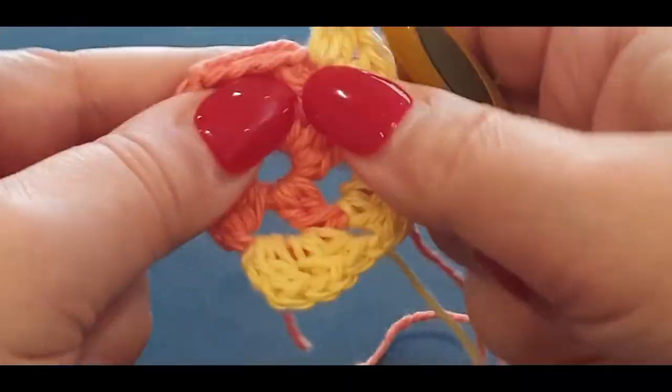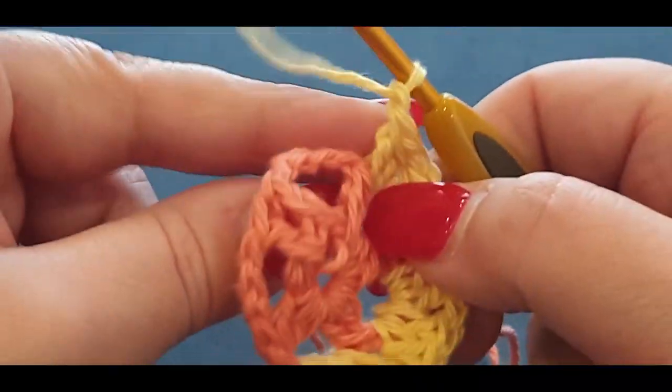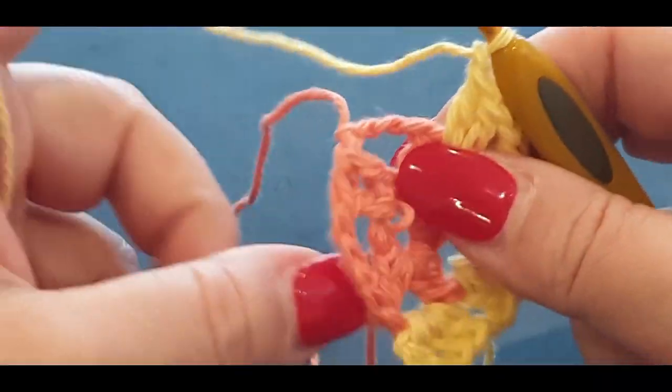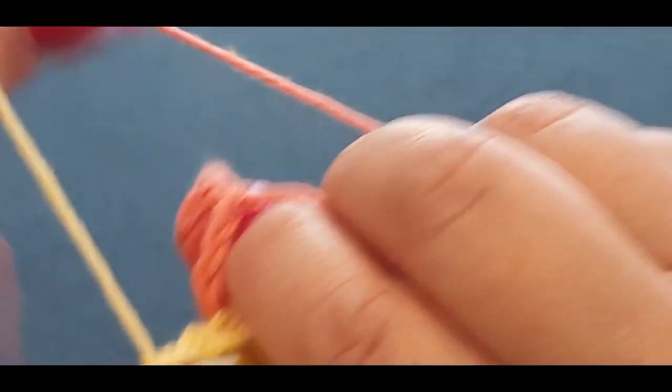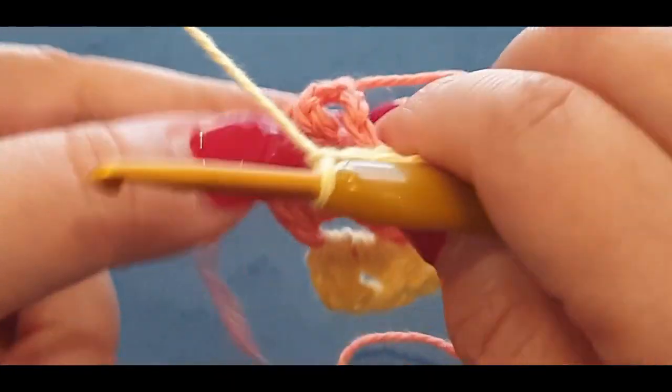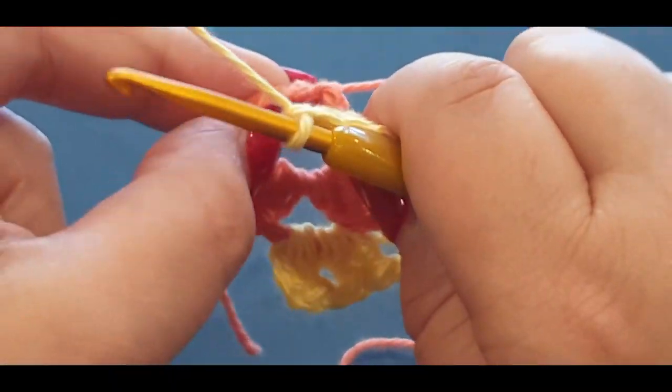Okay, so yarn over your hook. All right, if you're anything like me, you're up to the tail end, yes? So what we're going to do is we're going to grab that tail end and hold it in our fingers at the back. You don't have to. This is just a tip that I like to use. And we are going to start crocheting over it with the first double crochet.